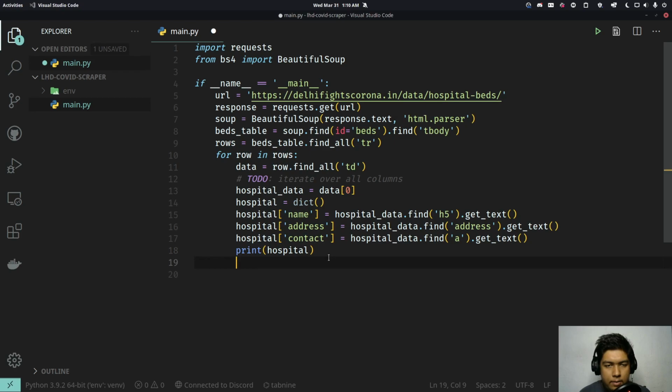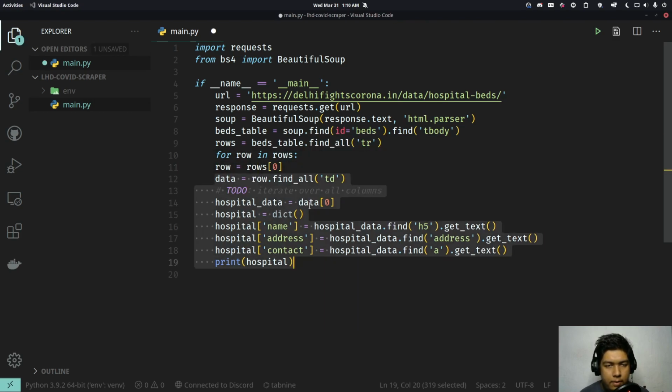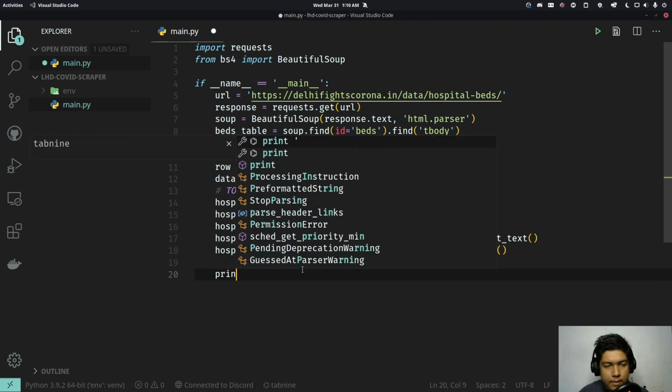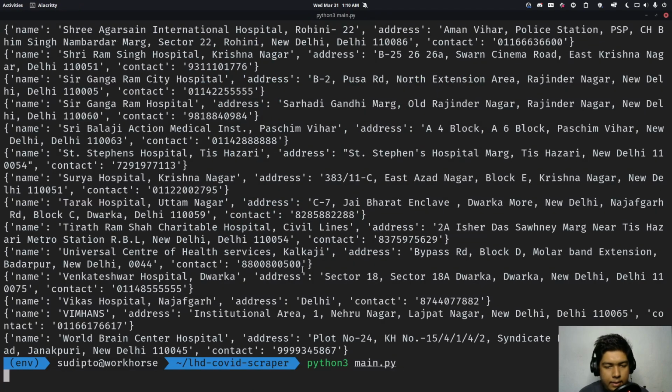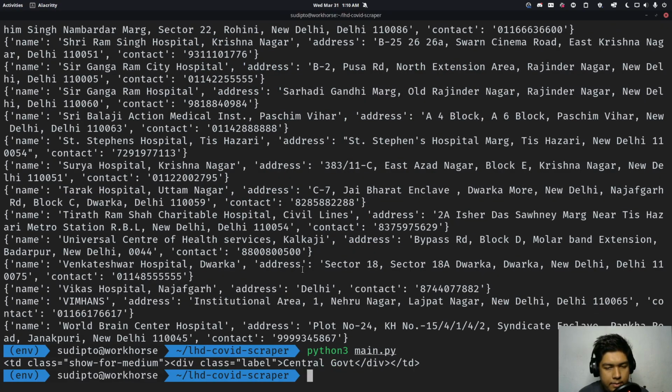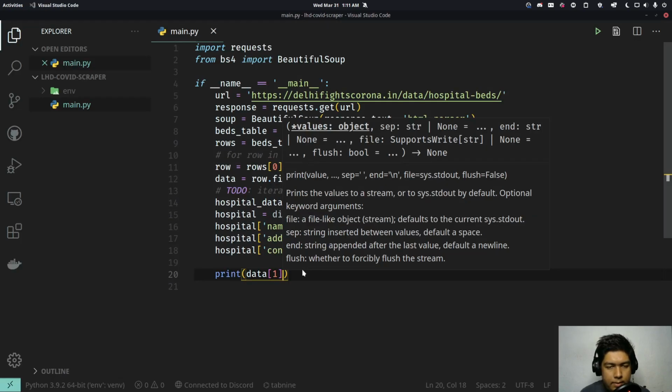So now let us take a look at data one. I'll go ahead and just do this for the row one only. I'll comment that out, and we will do data one. We will not print this out this time. Data one, let's just print this. Print data one. Let us take a look. And this is the label. We can find it using this.